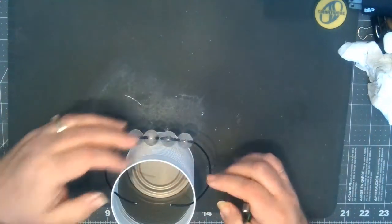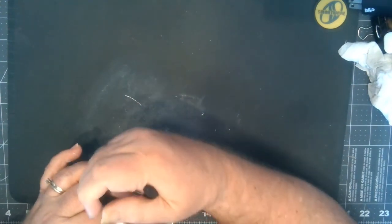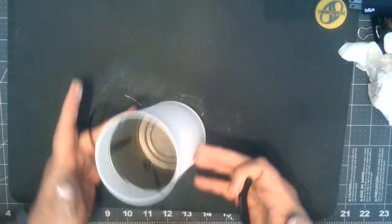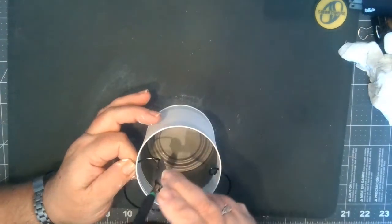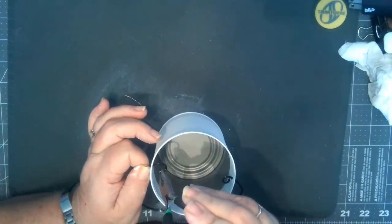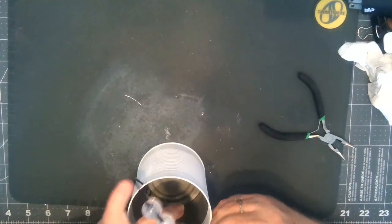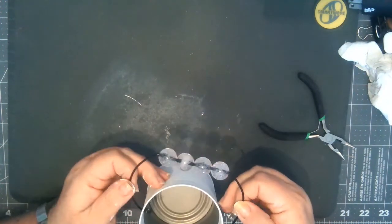So I think what I'm going to do is just get my pliers on this piece here and just twist and make a little loop, just like so, and I'll do the same on this side over here. Just gonna grab a hold of it, twist it, because it don't need to be a very big loop. Just like so. Then we'll just kind of adjust and play with the handle and round it out a little more. There we go.